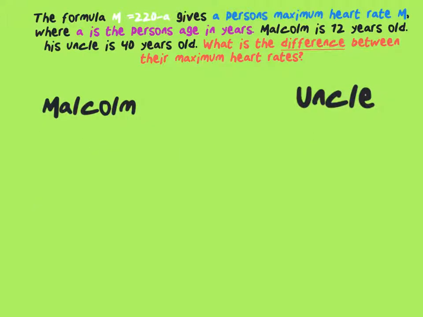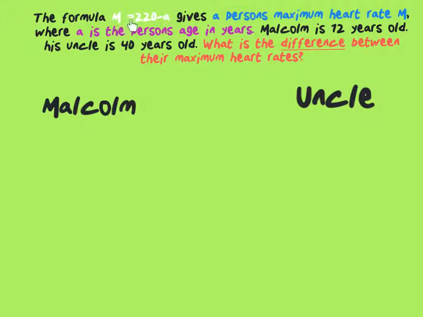Here is the example from your book. The formula m equals 220 minus a. Let me pause for a second. Here is your first example of a formula. In a formula, you're going to have letters, and you're also going to have at times numbers. It doesn't necessarily have to have numbers, but you will have letters or variables. When anybody says a variable, they're talking about a letter. And these are how they relate to each other. So m is going to be the same as 220 minus a.